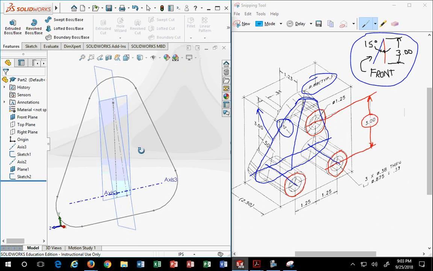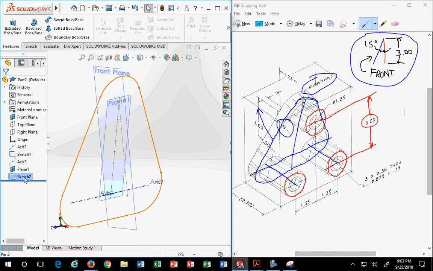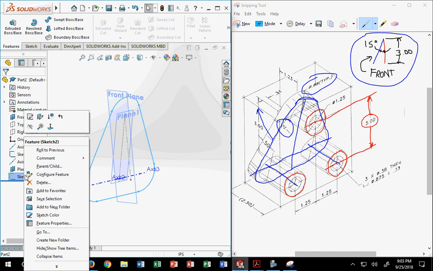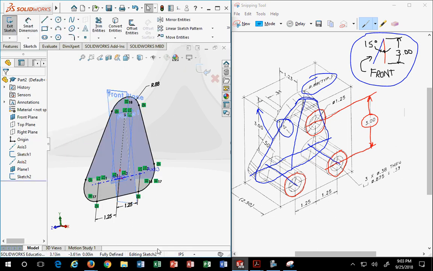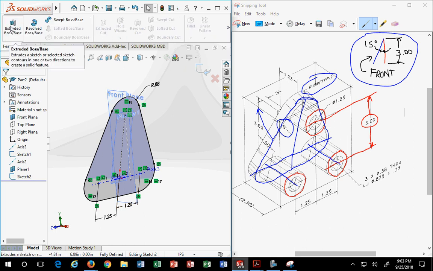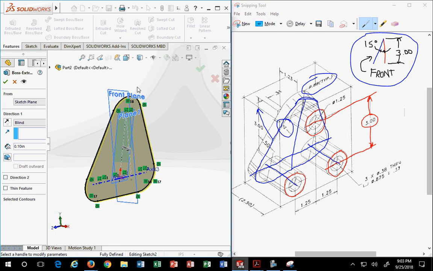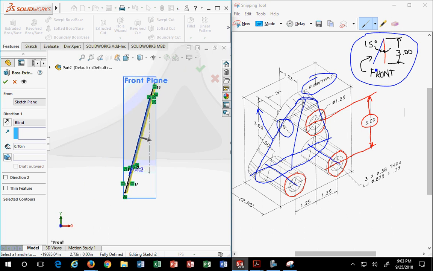So now I have my shape. It's dimensioned and locked in properly. I'm going to edit this one more time to make sure I didn't miss anything. It is fully defined, so it's ready to roll. When I go to features and I go to extrude, this piece is important because depending on how I built my part, I will need to either extrude forward or backwards. Now the way I built this piece at 1/2 inch, see that?